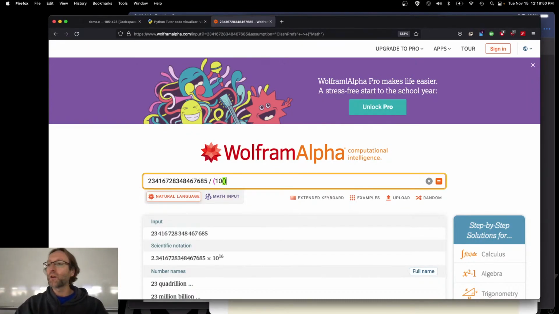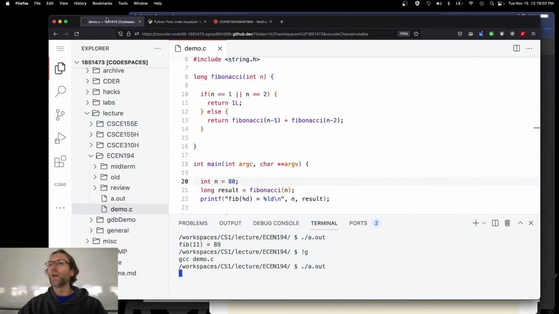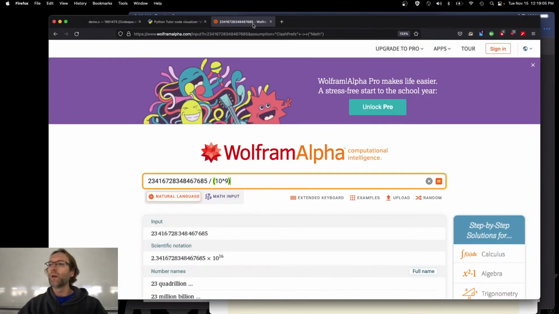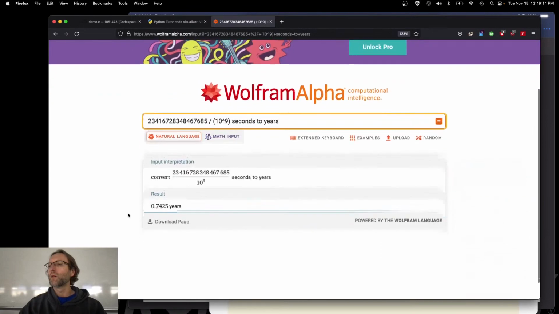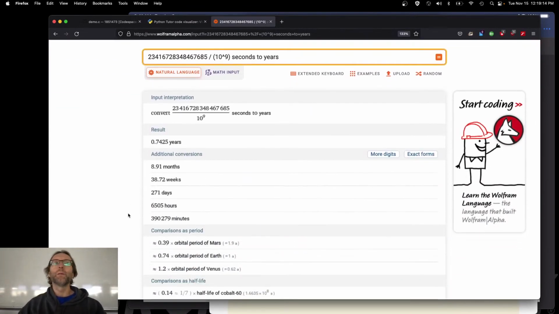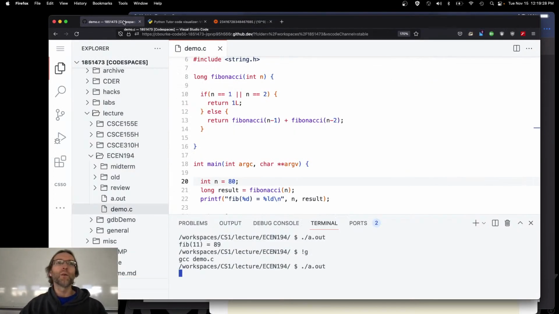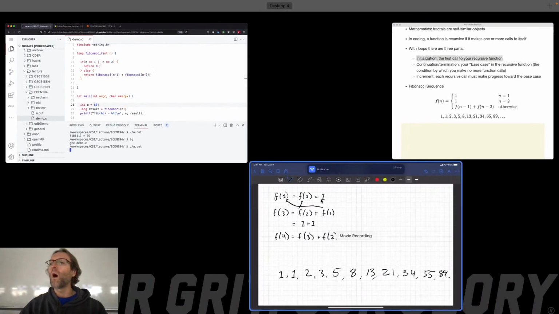We're just going to go ahead and suppose, though, we'll be very, very generous here, that we can do 1 billion function calls per second, right? That's way an overestimate on the power of that computer that we're using on whatever's being hosted here. So that's going to be seconds. Let's convert those to years. So it'll take about 9 months. Bump it up further. Go to the 81st. Go to the 85th. Go to the 90th. Go to the 100th. And you're talking about centuries. You're talking about millions of years. We'll just let it run here for a little bit while we understand why it is so slow.